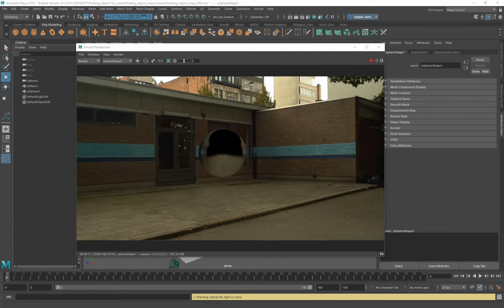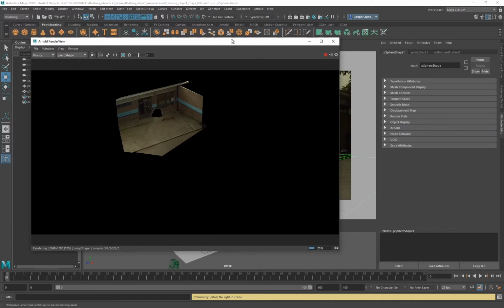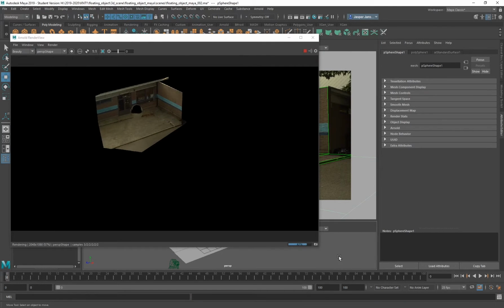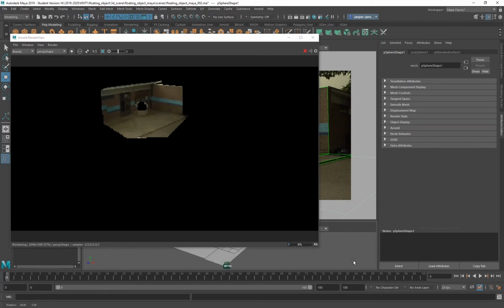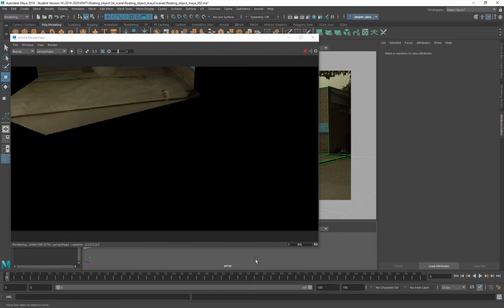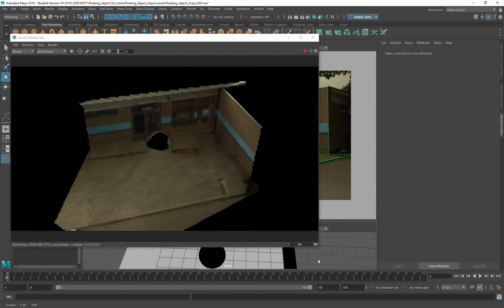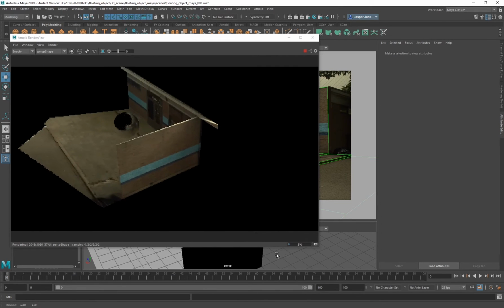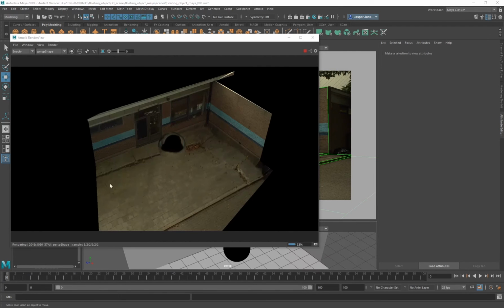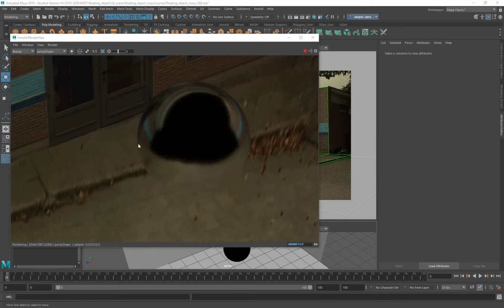So to make it more clear, if we go to our perspective shape and then look at this, you can see that this texture is being projected onto this geometry, and we have our sphere in the middle of it. So it's in this way that we can get those very realistic reflections on the object that we want to add to our 3D composite.